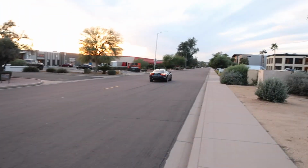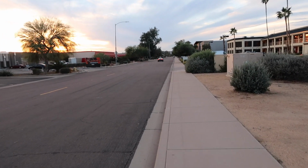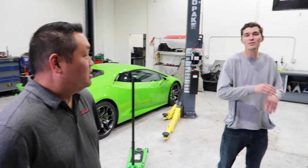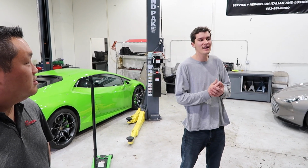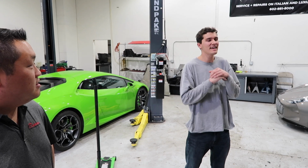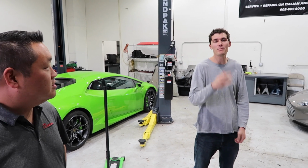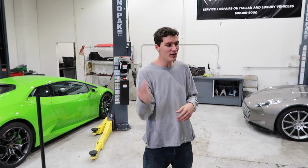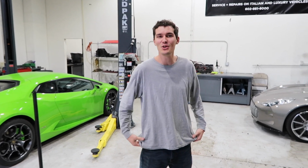What's crazy is there were no check engine lights, the car ran smooth. I mean, I drove it, you guys drove it. No sounds at all. Even leading up to the big bang, nothing. It came out of nowhere. We had both of us in the car. We weren't listening to the radio or anything. If it started tapping, ticking, anything, we would have had the wherewithal to pull over, and there was no warning.